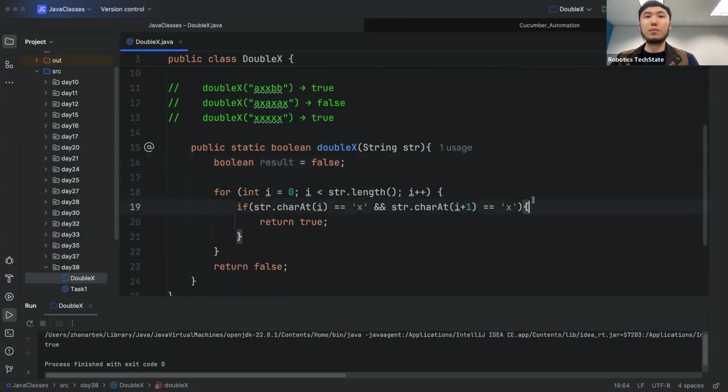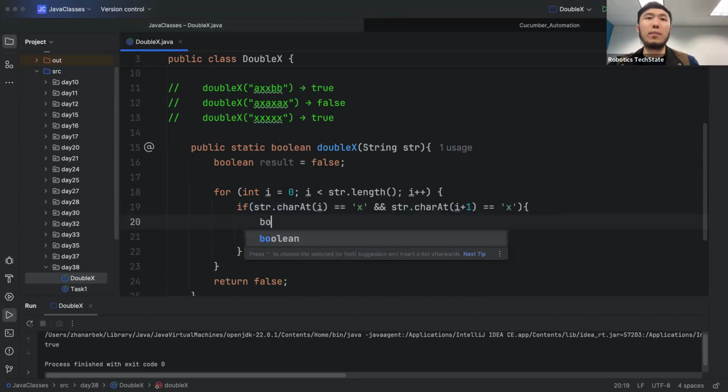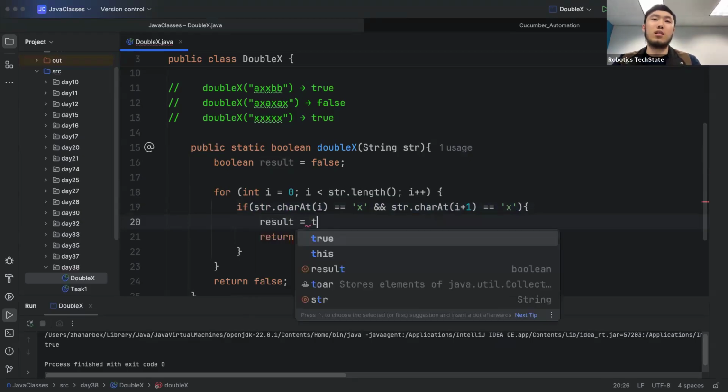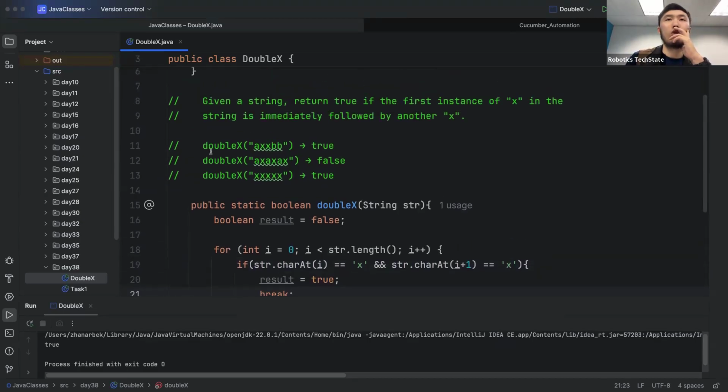Then if we meet at least one x, and it's followed by another x, then we can make the result true. It seems like we can make this, but it will still be wrong code.